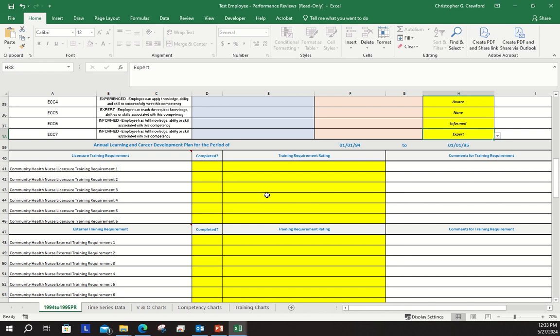Now we're moving on to the next section. This is called the annual learning and career development plan. So you can imagine that every year you may have training requirements dependent on position. You have a certain position, you're required to do certain trainings every year.